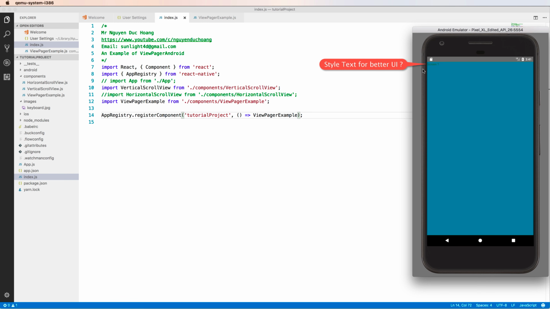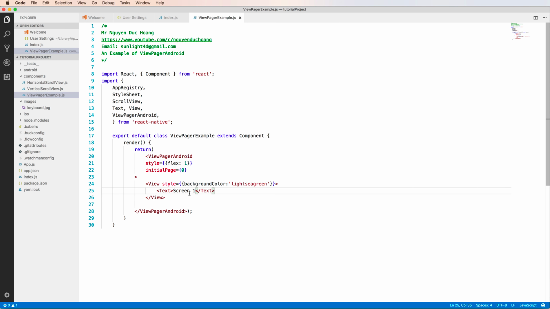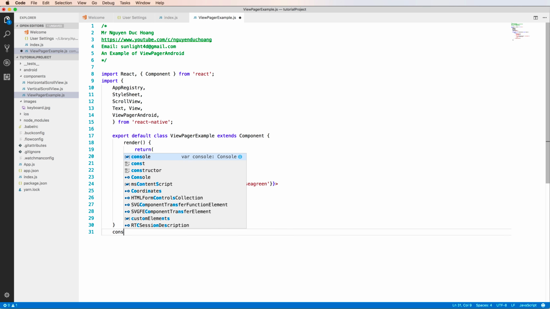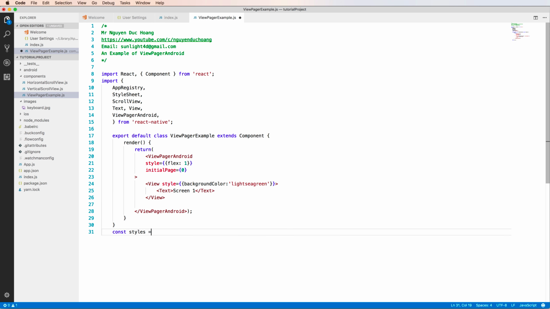You see that the text is not beautiful, so you have to style it by changing some properties inside the style sheet. You create a style sheet object with some properties. Firstly, we can add a text style.